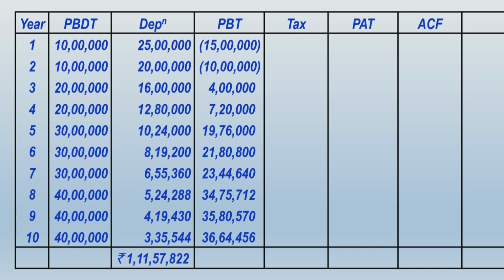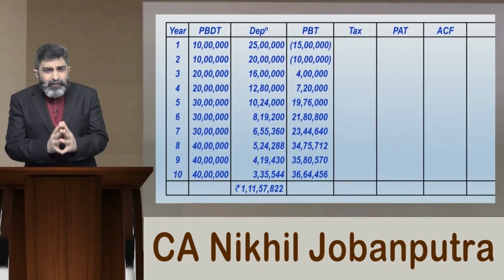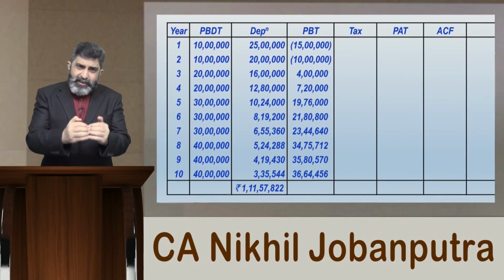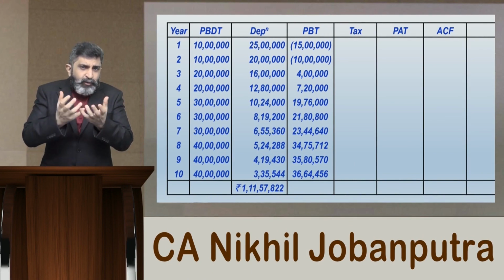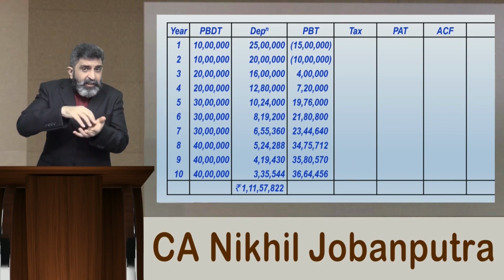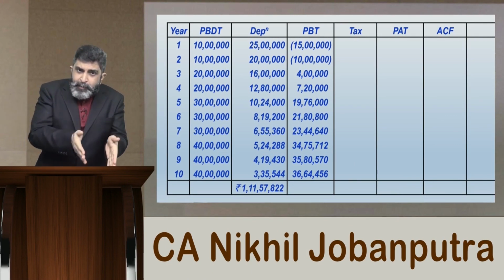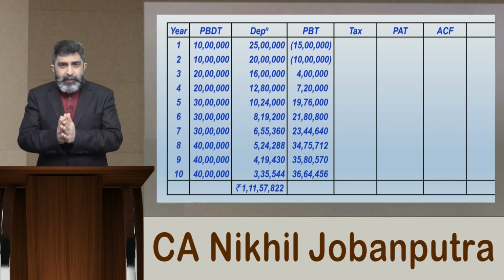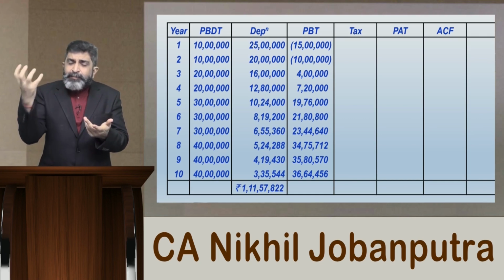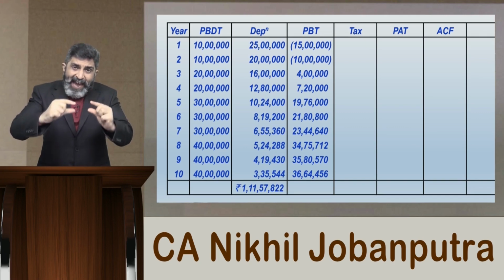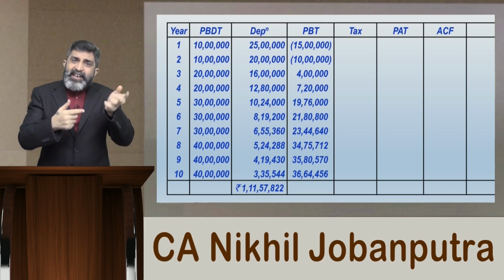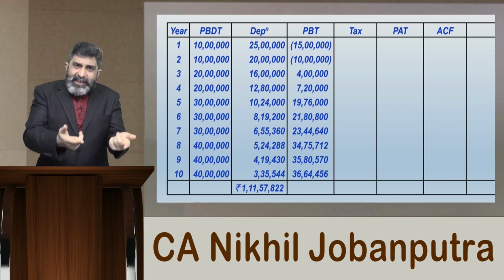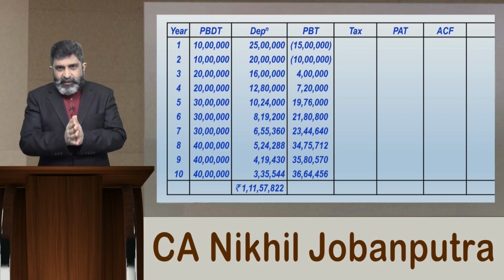When it is a newly started company, that means this particular project is going to be the first new project of this newly started company. Now, if there is a loss arising from this project, there is no possibility of setting off that loss with any other source of income, because the company is a newly started company. So the only possibility that is permissible by tax law is to carry forward this loss, and what we do is we carry forward this loss and set it off against the future taxable income from the same project.